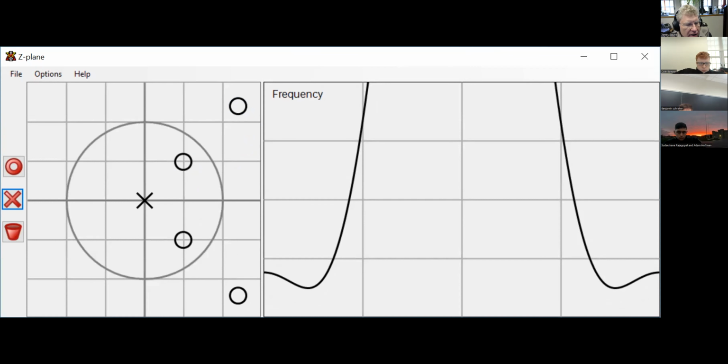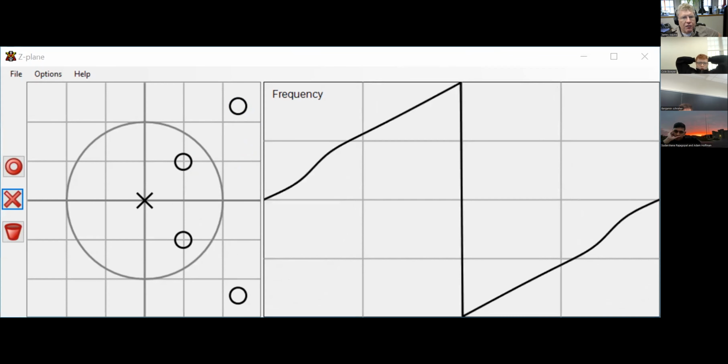Now I'm graphing the gain over here, but I'm going to change it to graphing the phase. And look, the phase is almost perfectly straight. If I could get these things right on that line and at reciprocal pairs, this little bit that's not right would go away. The fact that it splits by 180 is just a phase difference. Minus 180 is the same as plus 180. So this is really linear phase going right up.